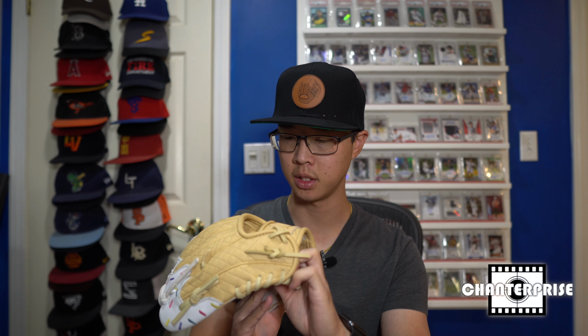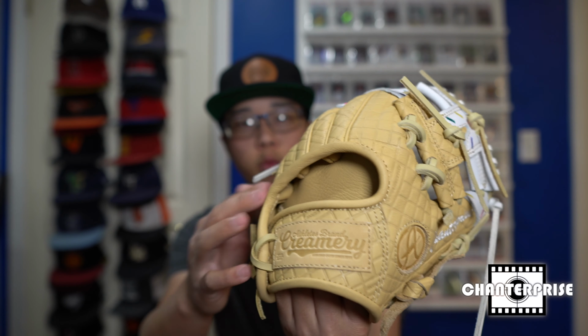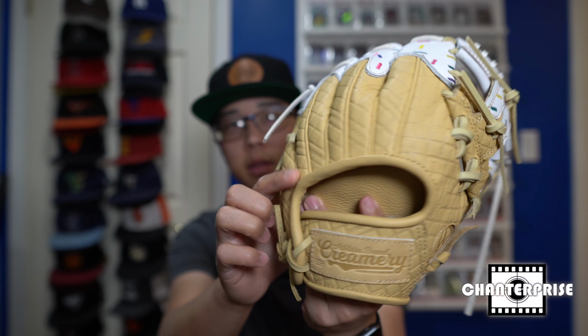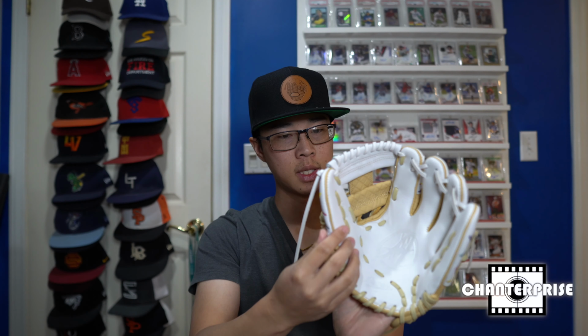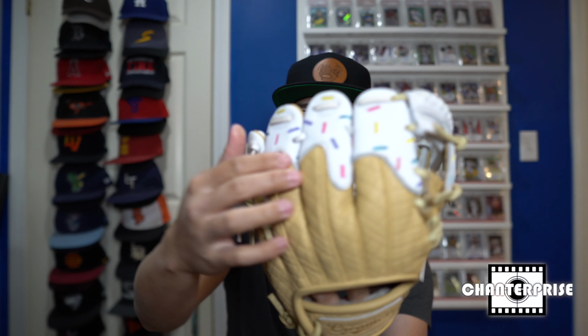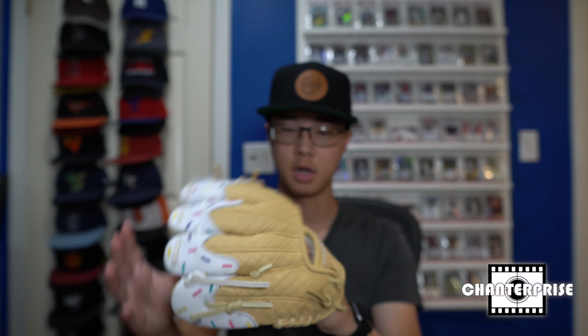On the inside, it's not for the palm liner. It is definitely like a, I guess you could say like a tan leather or the waffle cone color, but it's not waffle cone like how it is imprinted on the back. Fur liner for the wrist. This is really cool. Yeah, they just stitched on like the extra piece of leather to go around for the ice cream itself. Yeah, this is an awesome glove.